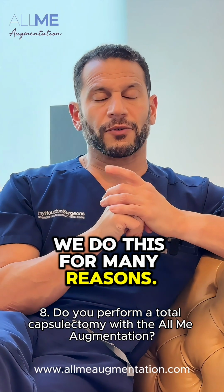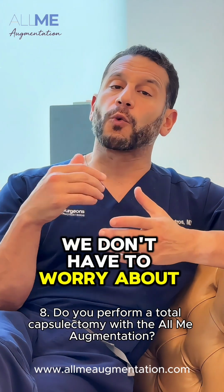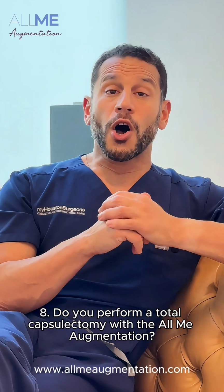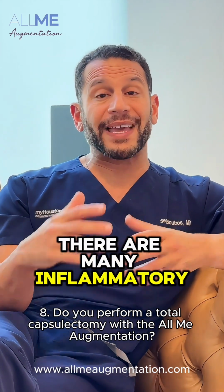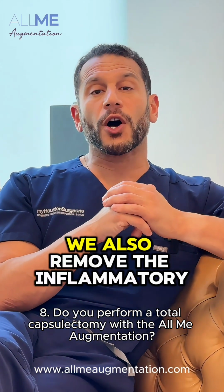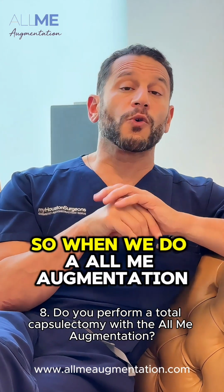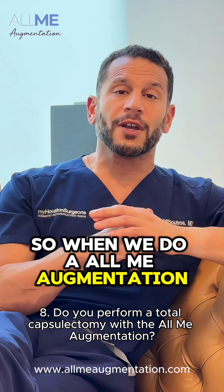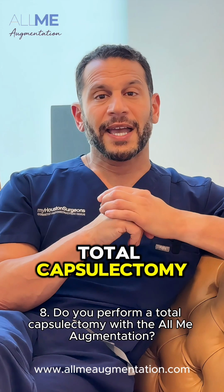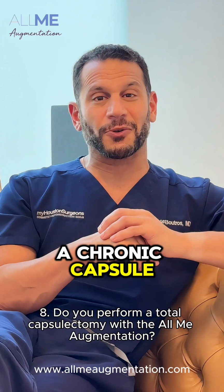We do this for many reasons. One, by keeping that shell intact and removing the entire shell, we don't have to worry about leakage of silicone in a ruptured silicone implant into the body. Also, I believe that there are many inflammatory mediators in the capsule, and by removing all of that capsule, we also remove the inflammatory mediators that can cause a lot of problems. So when we do an All Me augmentation, and the patient has breast implants, we will often perform the total capsulectomy in order to cure the breast implant illness and to prevent any issues with a chronic capsule.